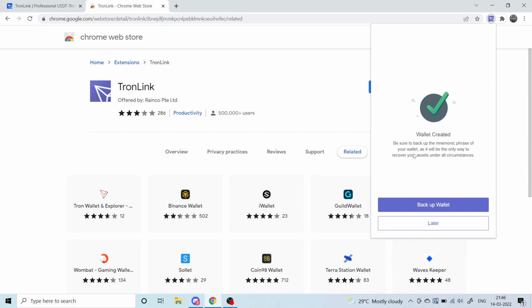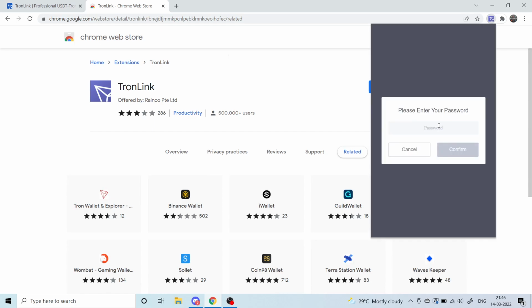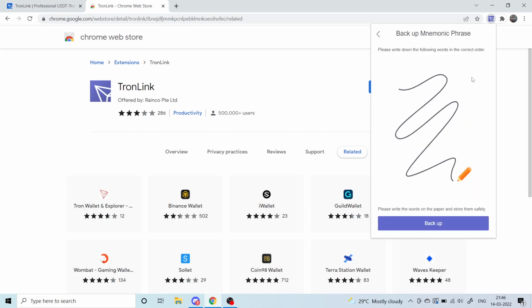But when you create the wallet, it is equally important to back up your wallet. So now let's back up this wallet as well. Just click on backup wallet. You will be prompted to enter the password again. It's really important that you save this mnemonic phrase, as it's called, in a very secure place. You can write it down on a physical paper or store it digitally, but make sure that it doesn't go out of your hands, because if someone can access this mnemonic phrase, they can hack into your wallet.